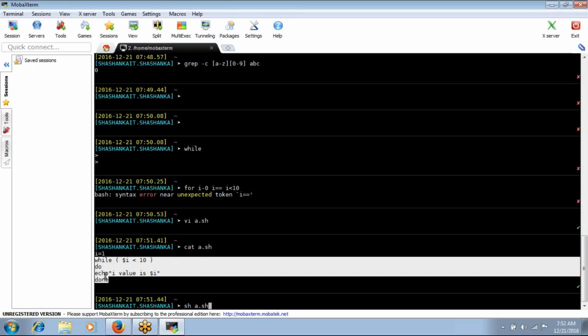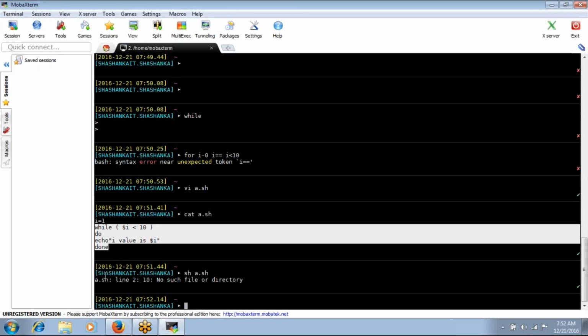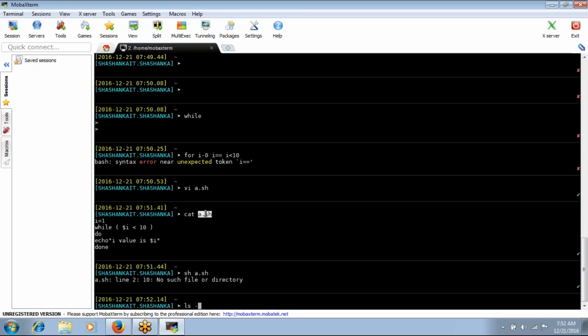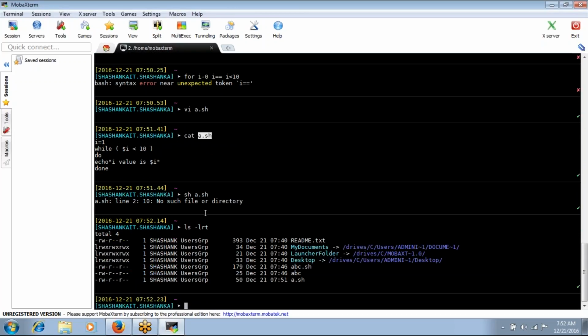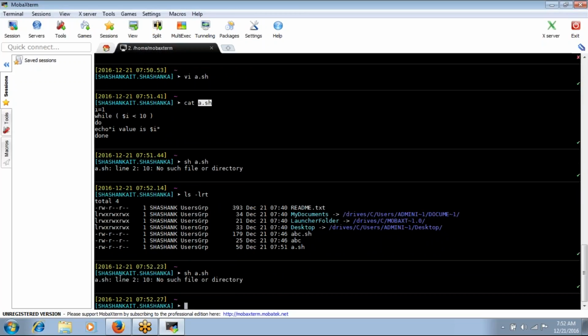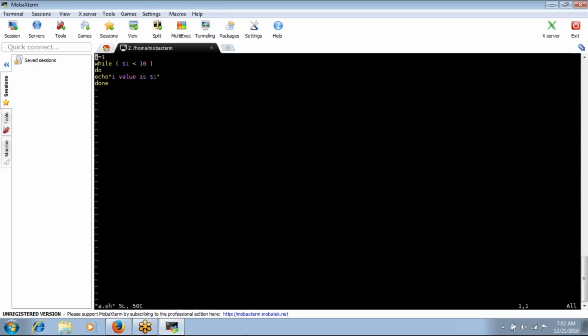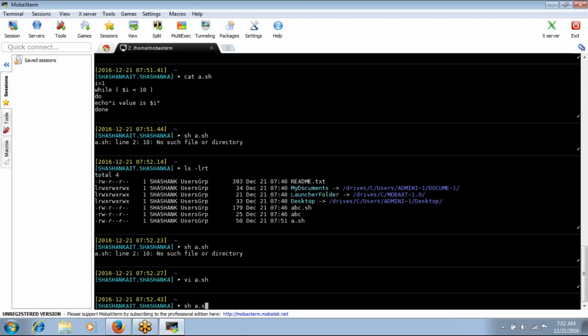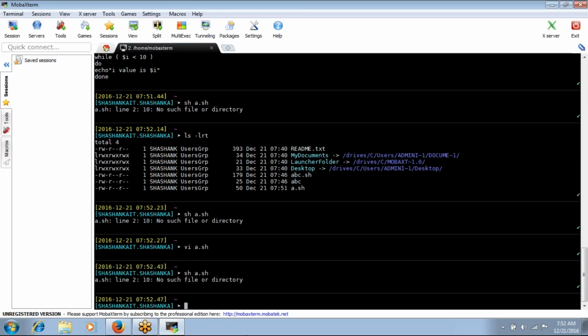If I simply give i equal to 1, it will display. Cat a.sh. It is showing that line 2 was incorrect. We need to give i equal to i plus 1 or something. At least it has to show i equal to 1, but that is also not showing.